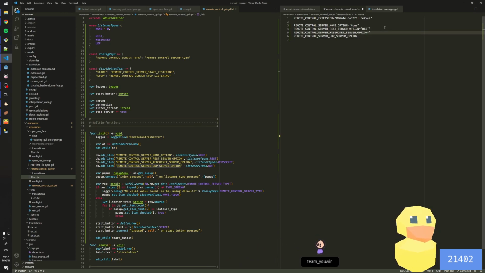It's just REST, because it accepts REST requests. It's the easiest one to parse, I think. Although it might be more taxing on the CPU, because for all of the other ones, you also need to have the server just up and polling. So whatever.